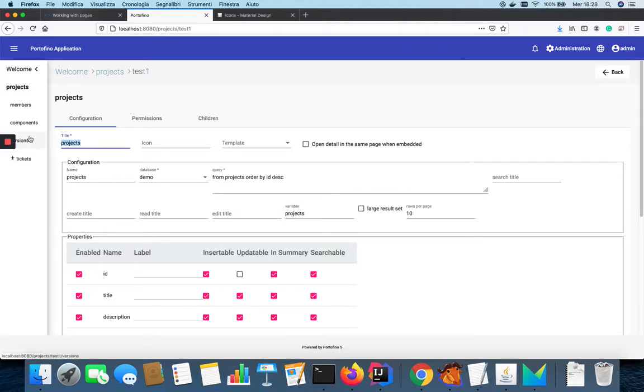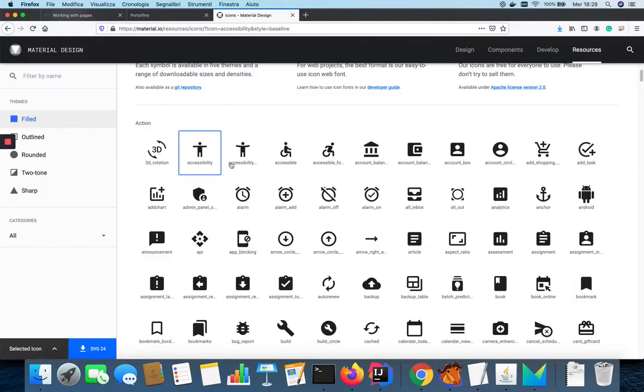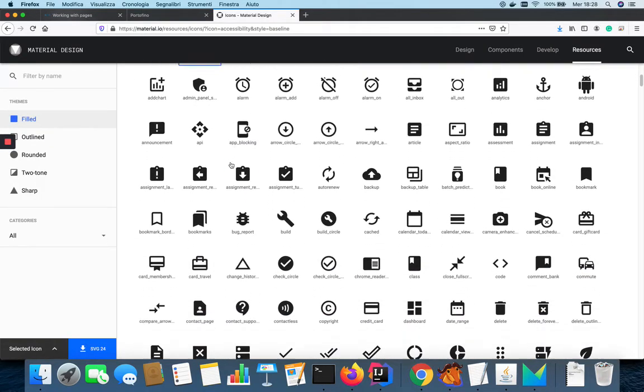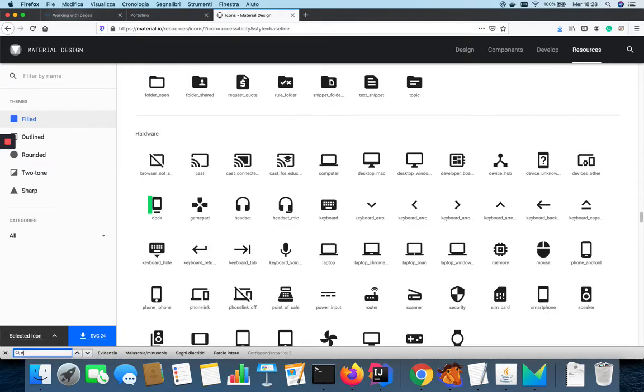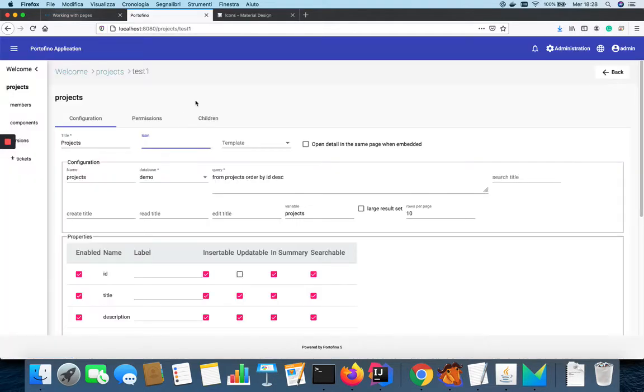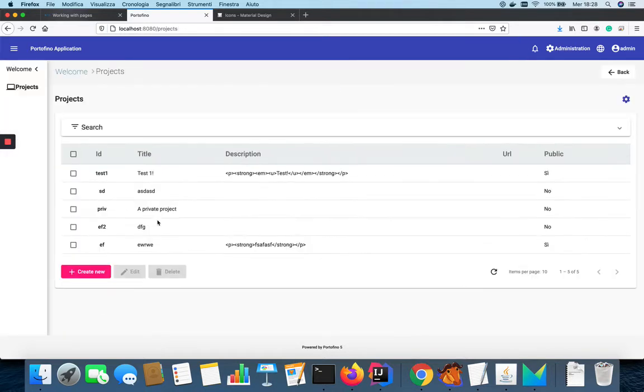For example, here I might want to call these Projects with a capital P, and maybe here I can also control the icon, and maybe I can put some other icons such as computer, and we can see the changes reflected here.